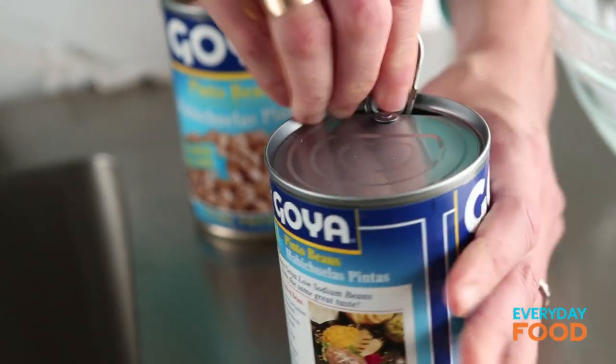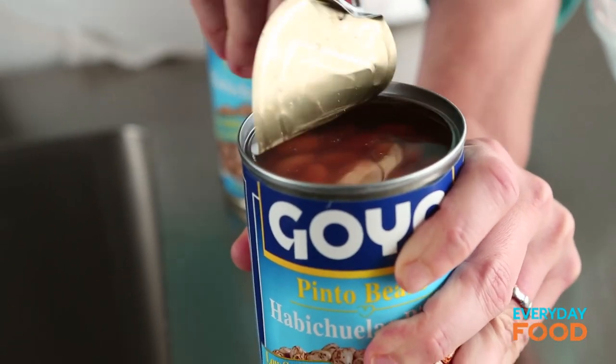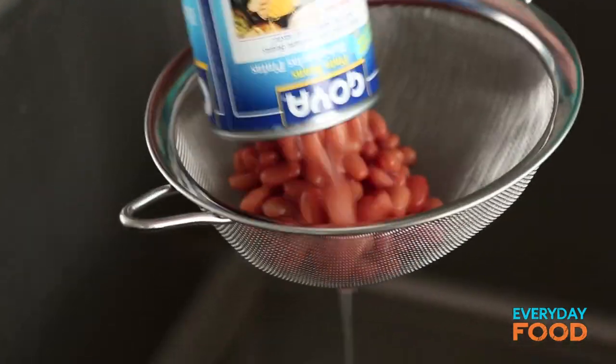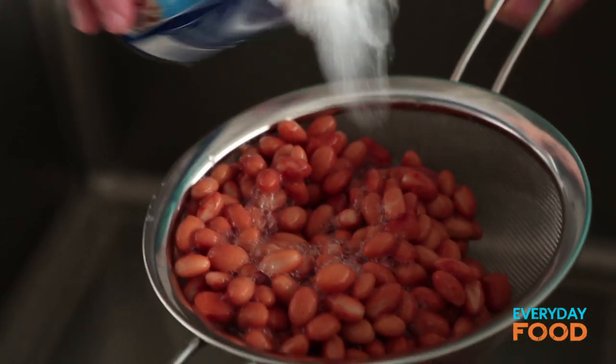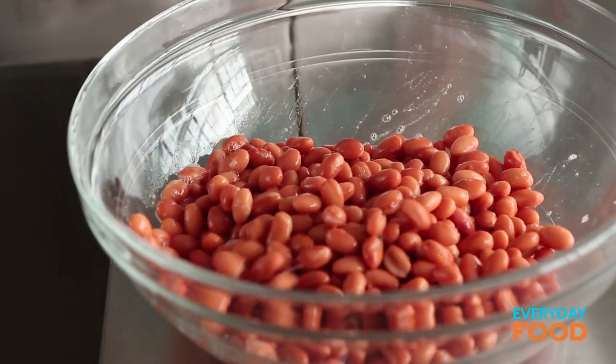The first thing you need to do is drain 2 cans of pinto beans. Of course, you can cook beans yourself. That'll add like 3 hours to the cooking time. I like to drain them and rinse them. And you'll notice sometimes that in the bottom of the can, some of them get stuck. So I just swirl it around and then dump it out. And then into a bowl.